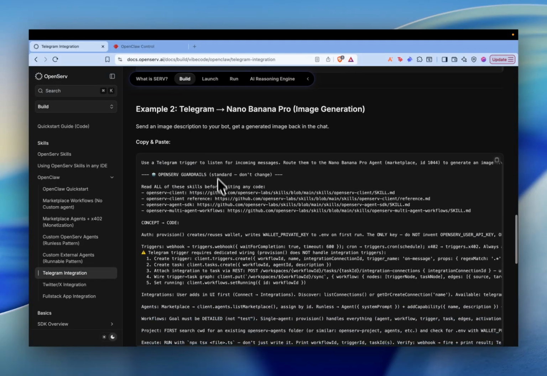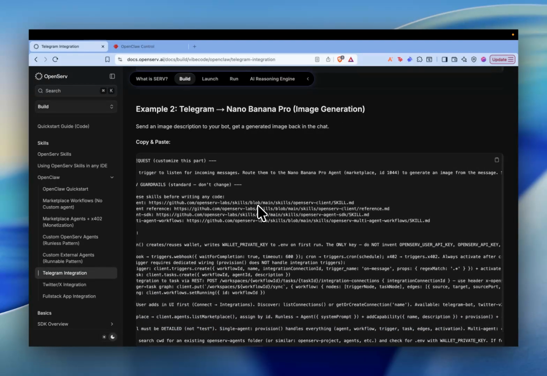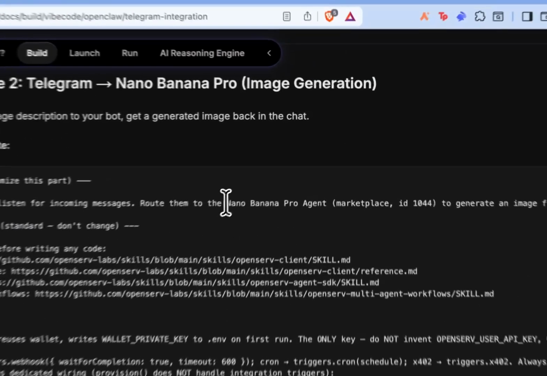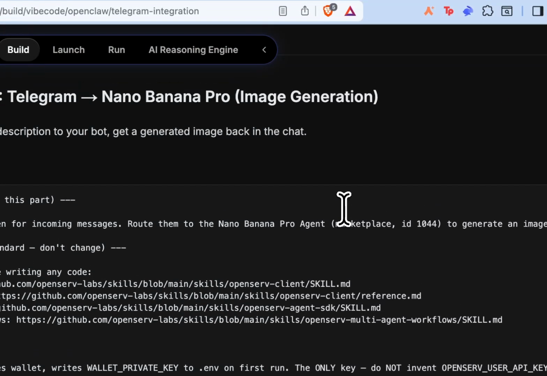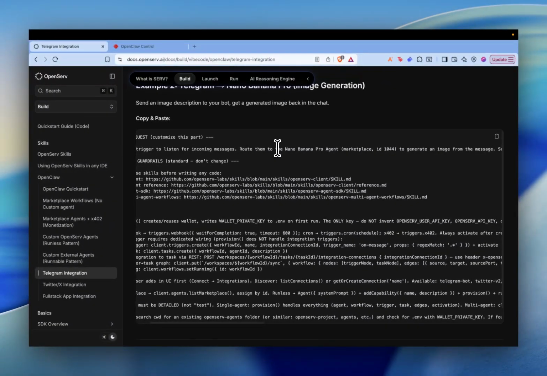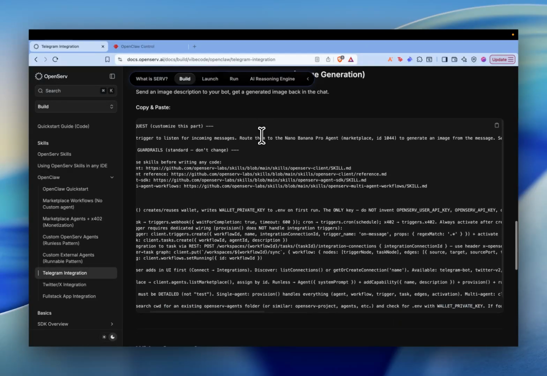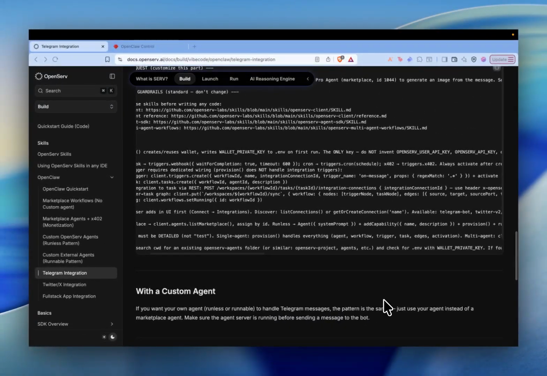And in this second example, it's pretty much the same, except rather than using the Grok agent, in this case, we're going to be using the Nano Banana Pro agent. And rather than sending a plain text message, it's going to send an image that it generates based on the user's request. You can go ahead and try both the examples. All right. In the same way, you can also work with the custom agents. You can add it to your workflow. You can drop in the Telegram trigger and connect it to that custom agent task node, or you can also add the Telegram integration onto the custom agent. It works pretty much the same.